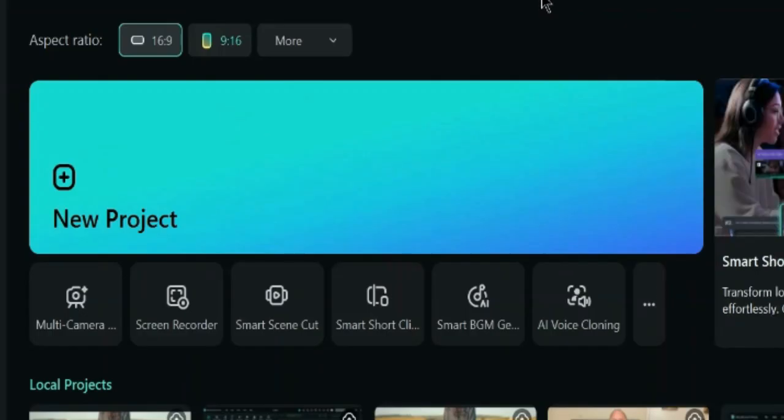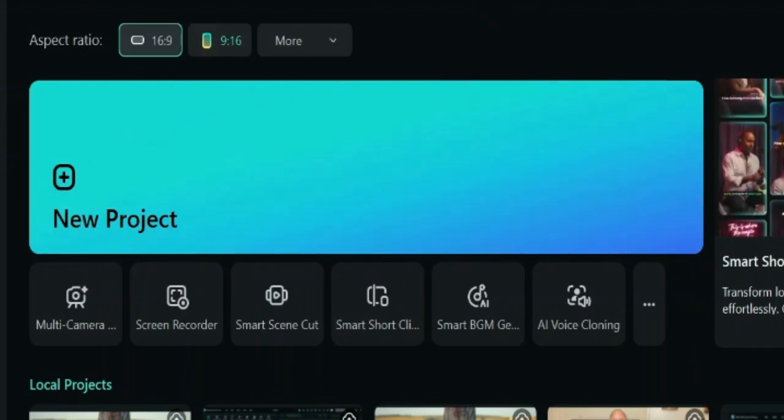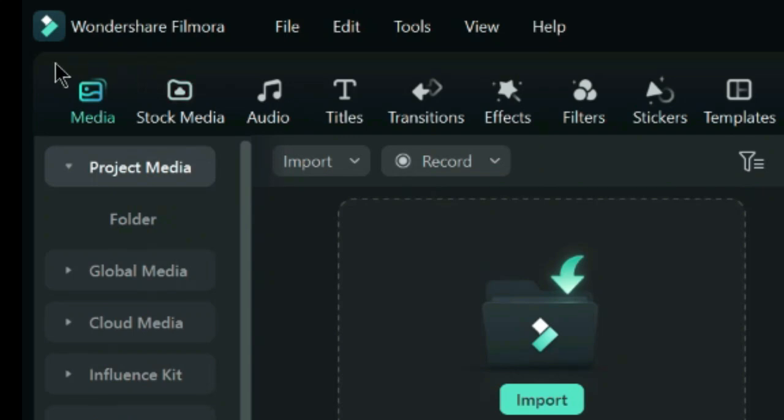What we want to do is start to create and learn how to edit a video. So you just click on this big blue piece here. This is your editing workspace. Now, when you first look at it, it can look very technical, maybe a little bit overwhelming, but bear with me because you're soon going to learn how to quickly put together your first video clips just by following this simple tutorial.